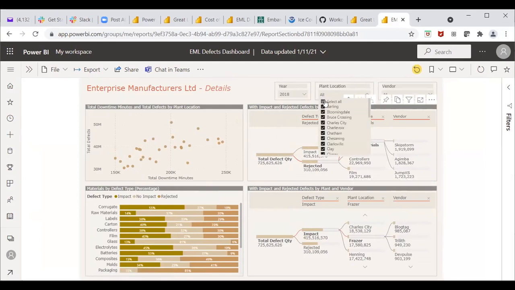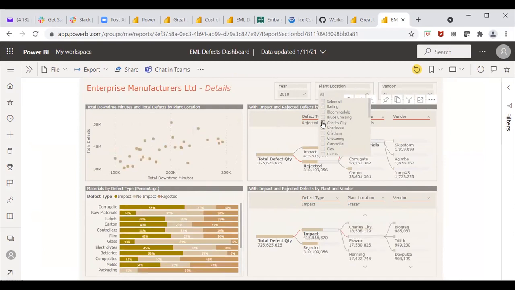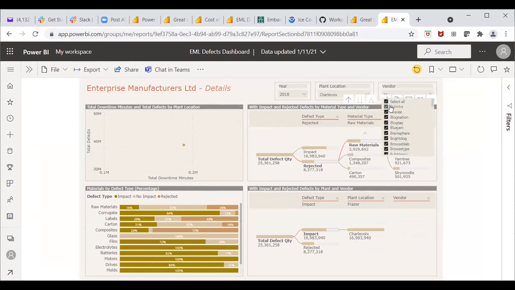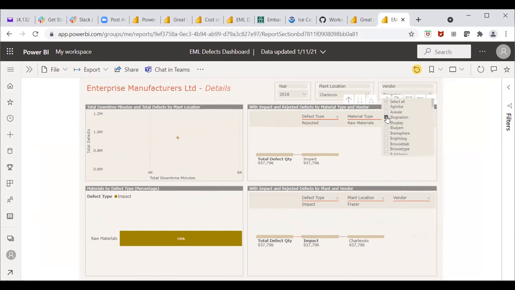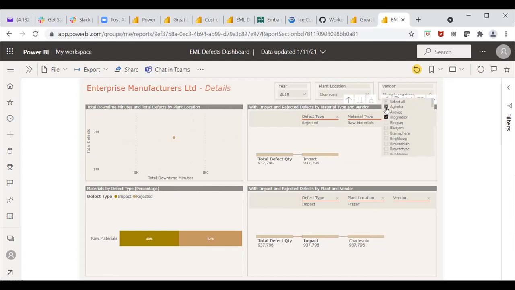And for the location, let's say I want just Barrie. It's interactive. And if you want a specific vendor, there. Very good.